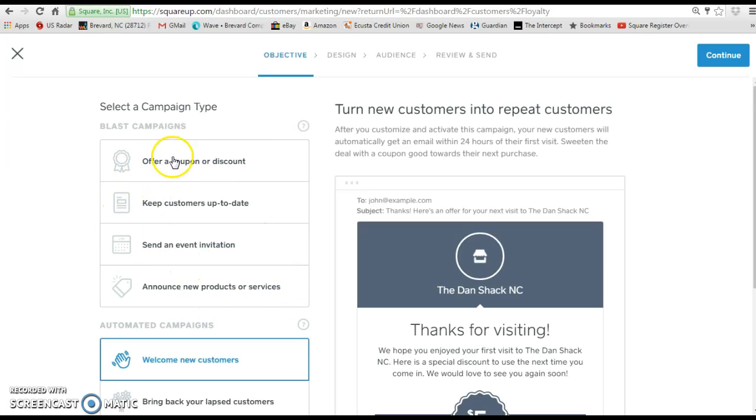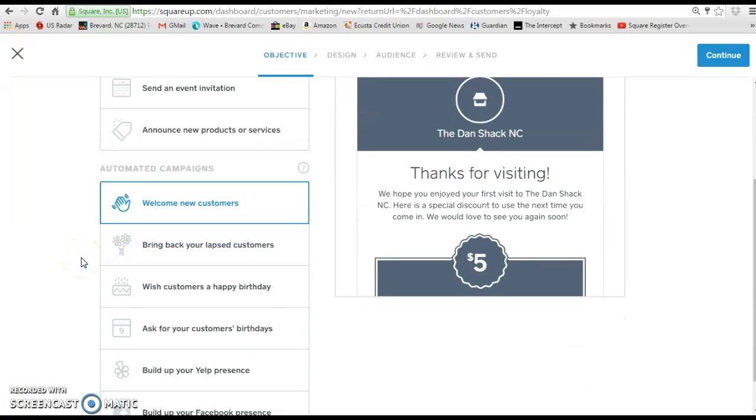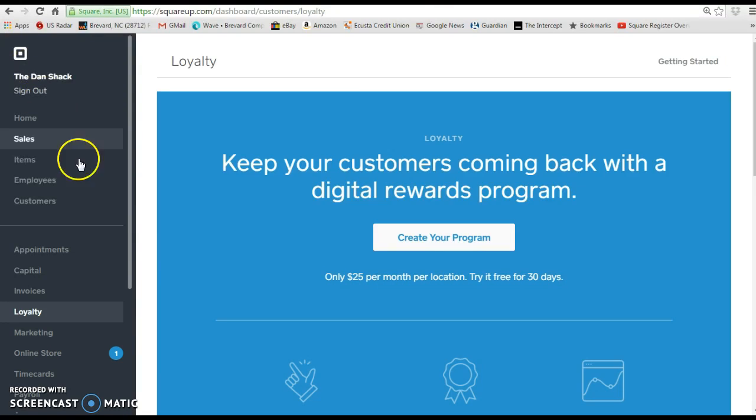It's a good thing to have customer email information so that you can send out updates. But it's not an easy thing to do, especially when you're running a fast counter business, to get somebody's email address. I'm going to click the X and close that and get back to the dashboard.